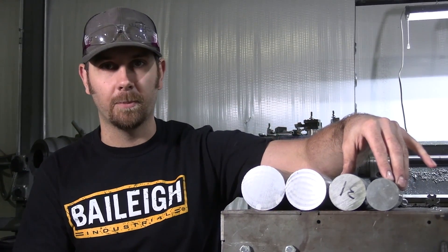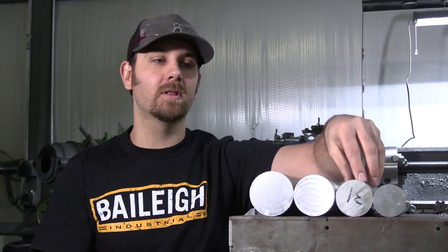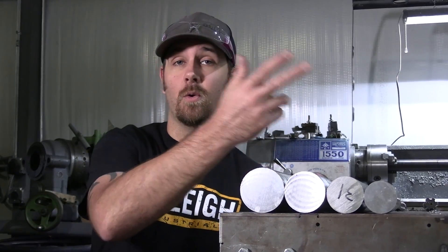Your upper bars and lower bars can be different sizes, because your upper bars aren't going to take the type of hit your lower bar takes — they're mostly in compression and expansion. You can get away with an inch and three quarter or a 2-inch bar on your uppers for mild abuse. We put 2-inch uppers in 1,600-horsepower rigs because they're not taking a direct hit. For your lowers, if you're a hardcore guy with a big rig and a lot of horsepower, go with the 2.5. If you're a creek crawler who goes slow, 2.25 or 2-inch for your lowers.